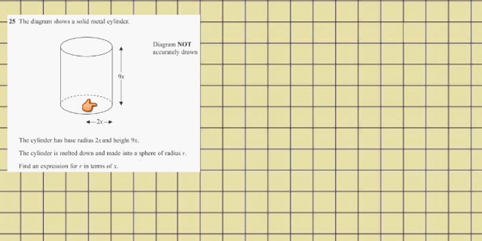You should know the formula for the volume of a cylinder. To find the volume of this cylinder, just find the area of the bottom or the top. See how this is a circle? Find the area of this circle and then multiply by the height. The area of a circle, you should know, is pi r squared, and then you multiply by the height, so you write that as pi r squared h, which means pi times the radius squared times the height. The volume of a sphere is given to you on the formula page, and that's 4/3 pi r cubed. So 4/3 times pi times the radius cubed.